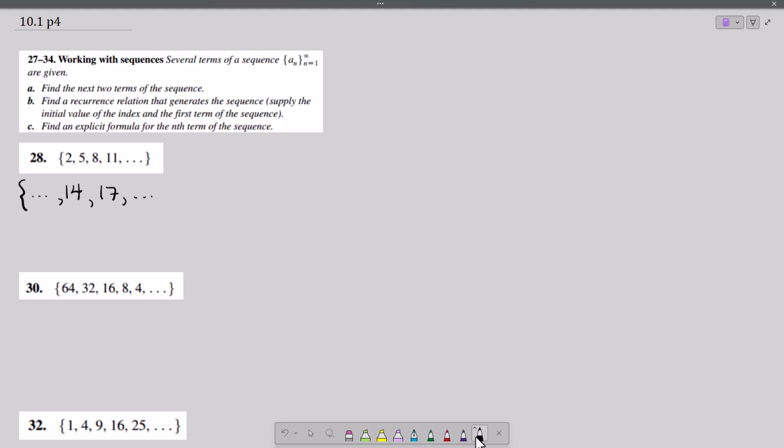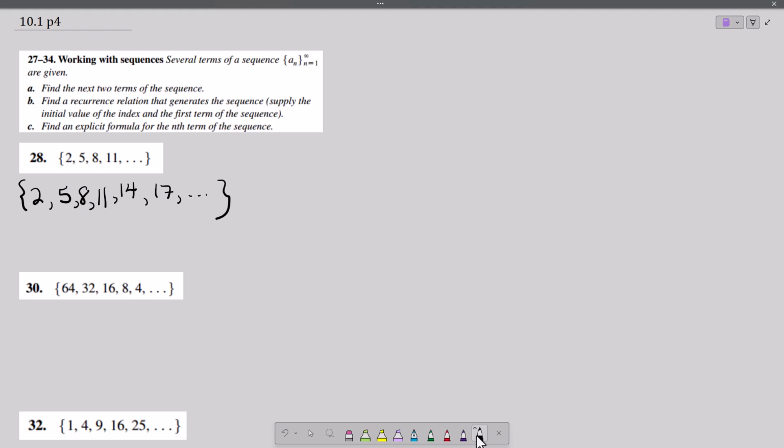So those are the terms that are in the middle there after the 11. And you can see it pretty clearly that it's a recursive sequence. So it now says, let's find. And actually, I'm going to be a little more careful here and write all these terms out because we are going to need to analyze the index when we find the explicit formula. So let me just put them all in here.